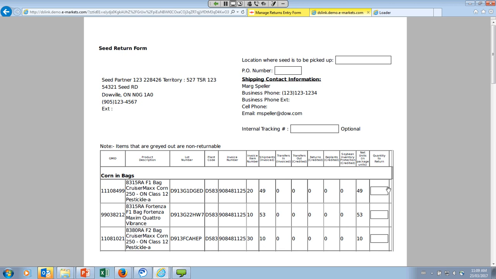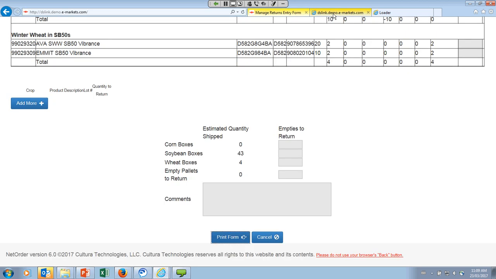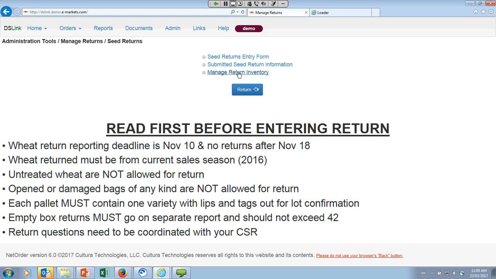So you can print this off and then take it out and enter any numbers you have for returns. Okay, I'm going to close that out. So that's all that manage return inventory is about.